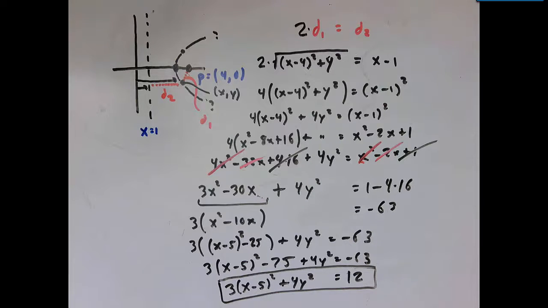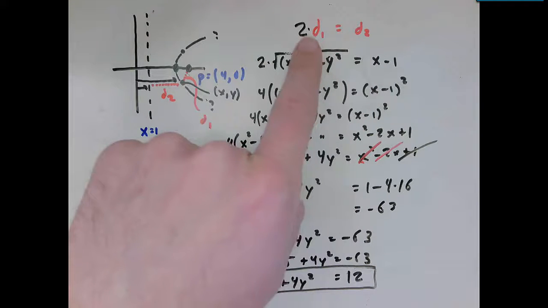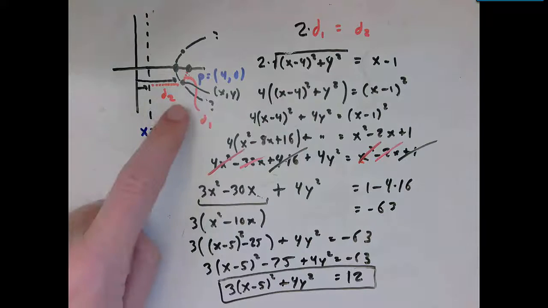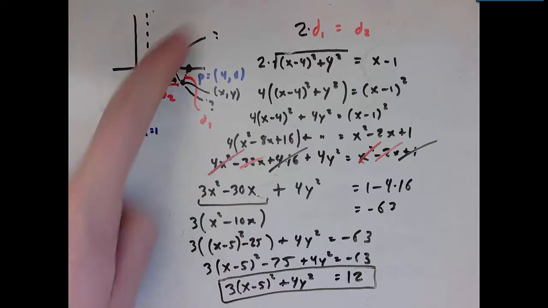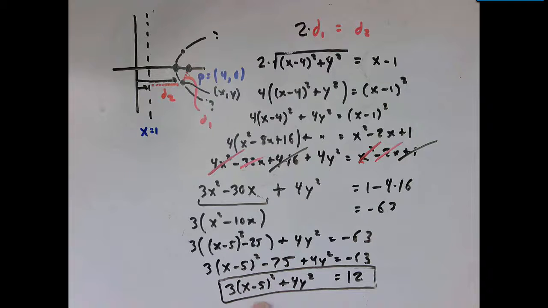So I don't know why I put a box around it. I mean, we can keep doing things with it. What does this mean, right? We started over here. We just made a small change. We just said distance 2 is now twice as big as distance 1. We thought about it. It seems like it's still shaped like a parabola, but then when we did the algebra here, this does not look like the equation for a parabola. So clearly this is telling us something.